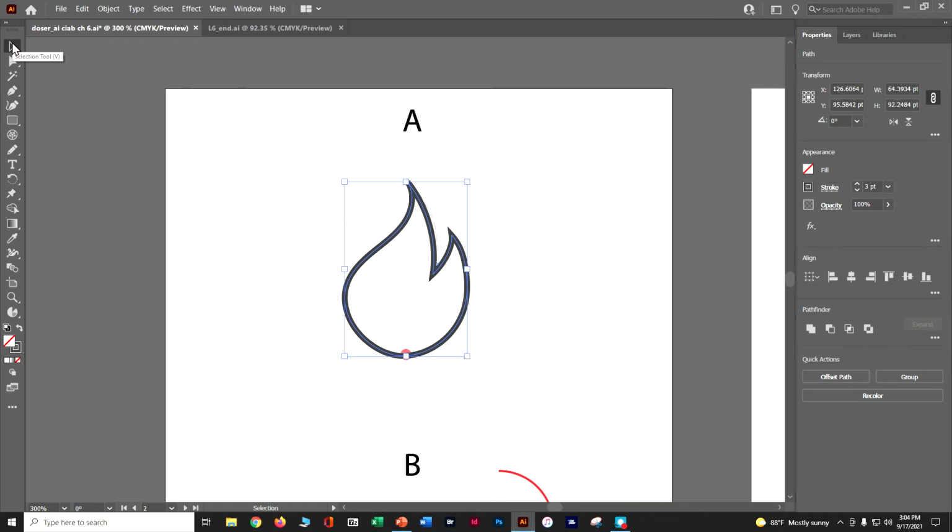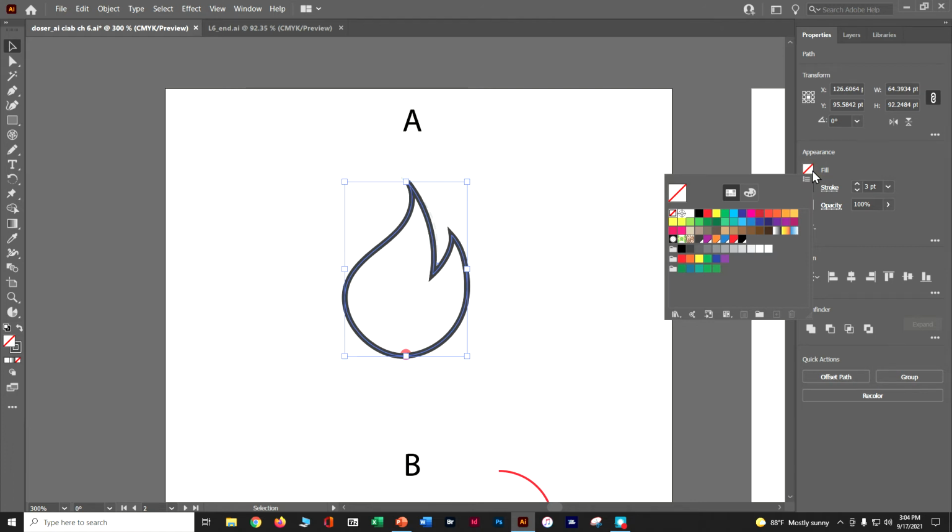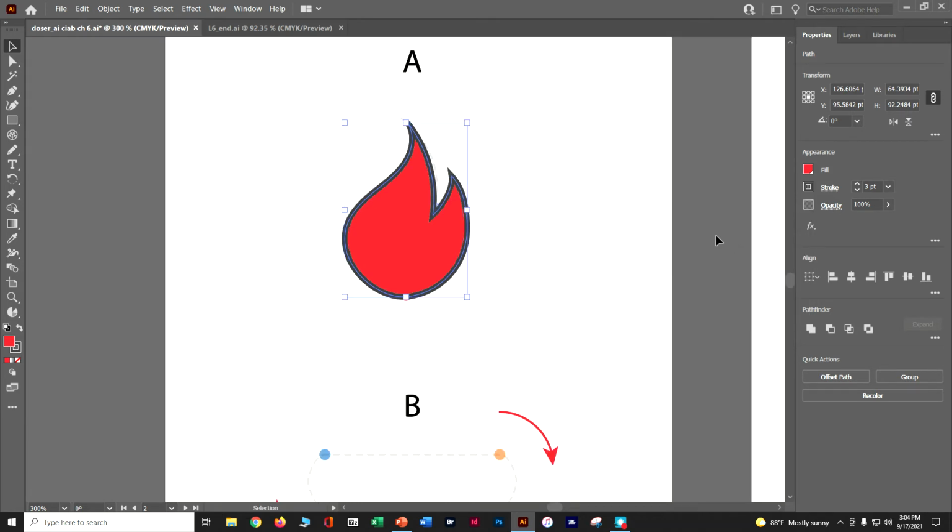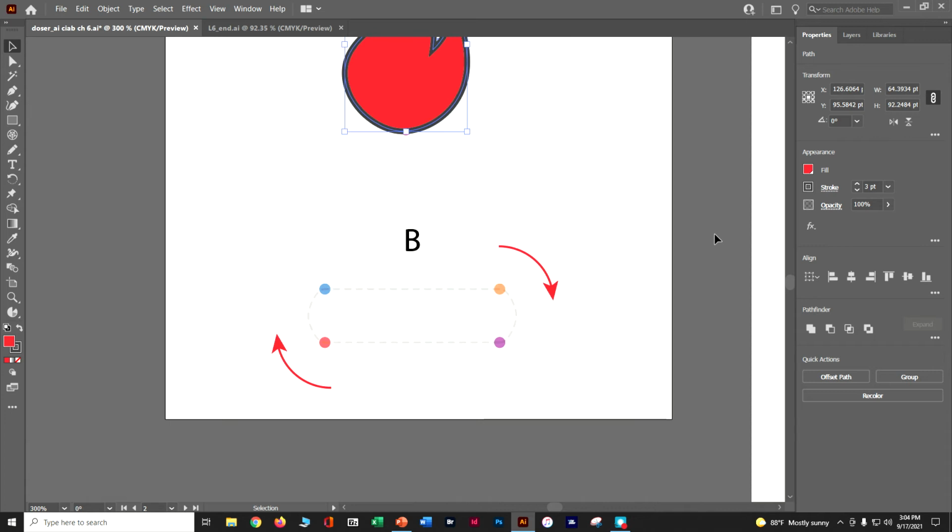So the next thing we're going to do is work on changing this. Let's add a little bit of fill to it. Let's change the fill into kind of a red color. Totally up to you what color red you're going to choose. That's kind of a pretty red. I like that one. Or you can choose this one down here. Totally up to you. Have at it. Control S and save.